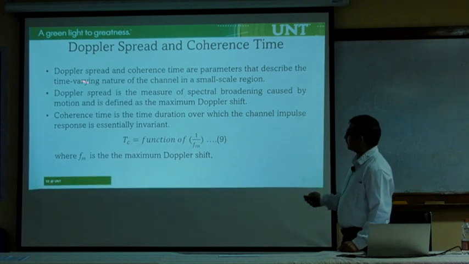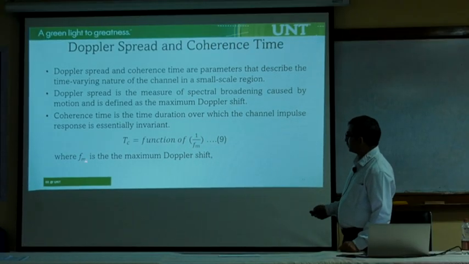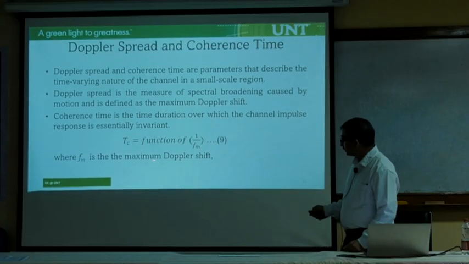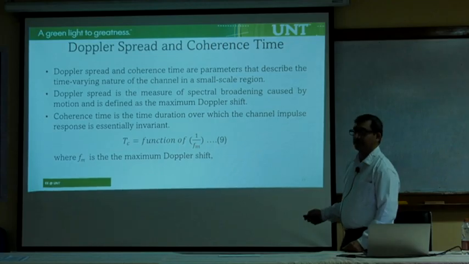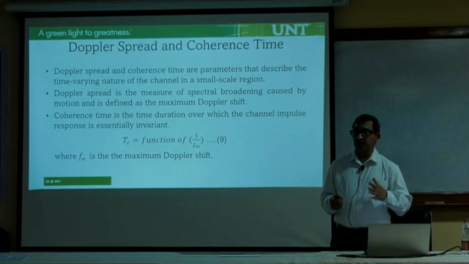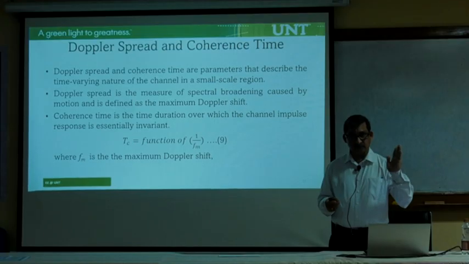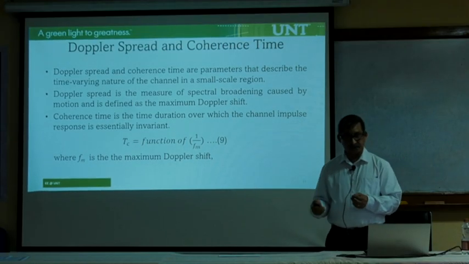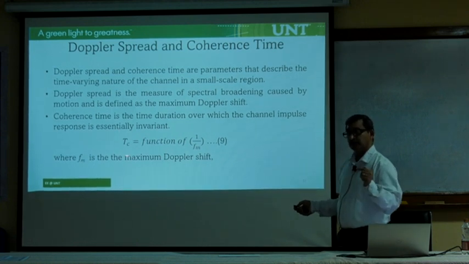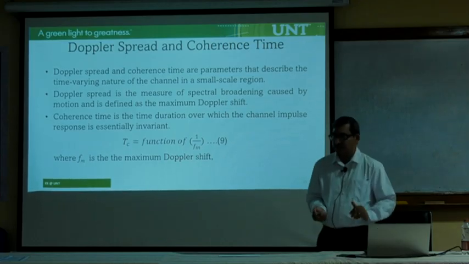So once again, Doppler spread is, if you define fm as the maximum Doppler shift. We talked about Doppler shift before, but here the maximum Doppler shift is fm. Just like the way we analyze the signal in the time domain, because of multipath, even though you are sending one signal or one impulse, you are getting multiple copies of that. Same way, because of the vehicle in motion, you are seeing Doppler shift. But Doppler shift also is variable, it's not a fixed thing.